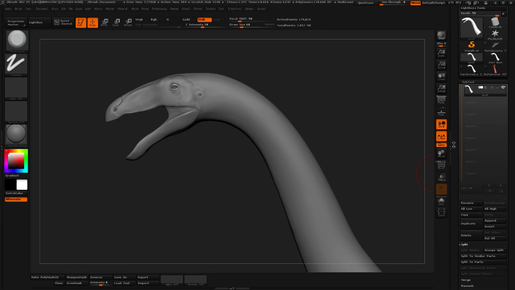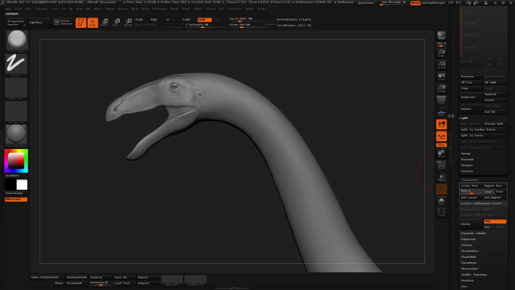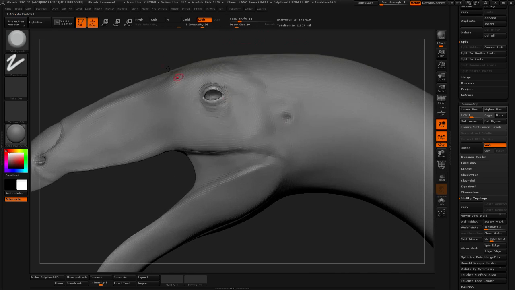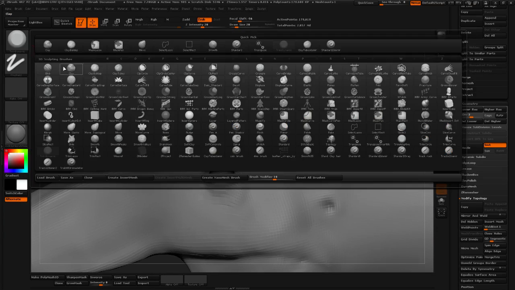Try and create a retopology. Let me just quickly paint. Hold on, I'm looking for a topo brush.